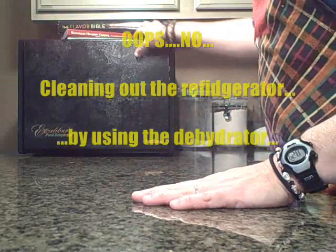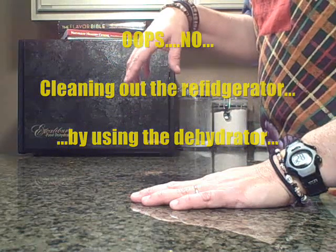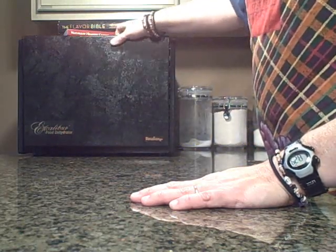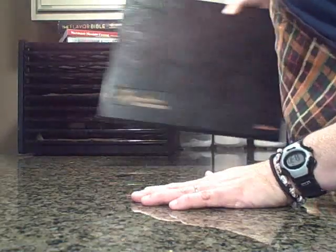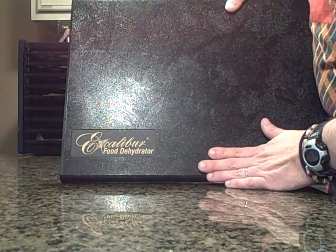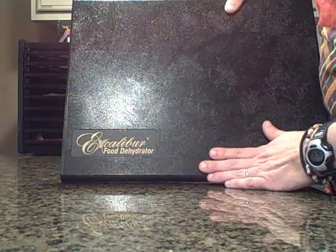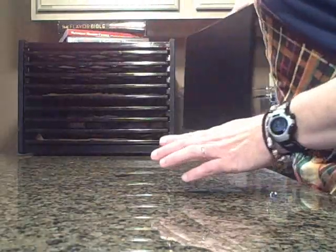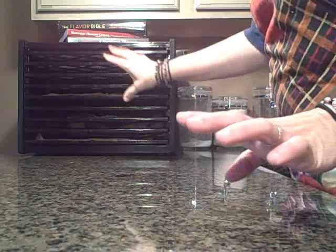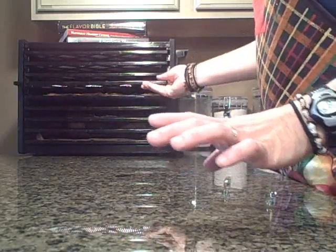I took out some things from the dehydrator because they needed dehydrating, and I just want to show you what I do with them. So first, let me introduce you to my Excalibur. I have the economy model, a 9 tray economy model, and it works perfectly fine. Because I tend to be a food peeker, I don't use a timer. I like to look at it, test it, and see how it goes, so it works great for me.